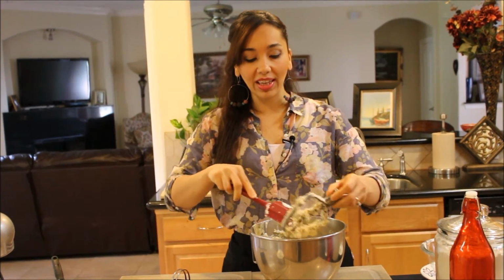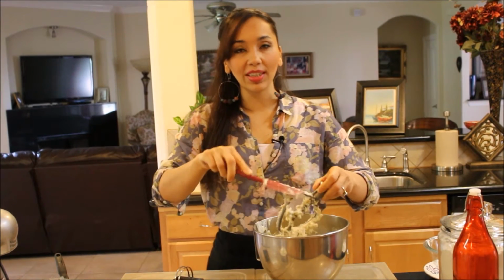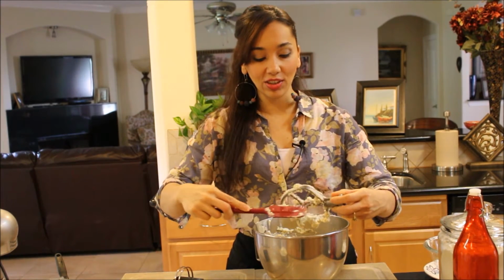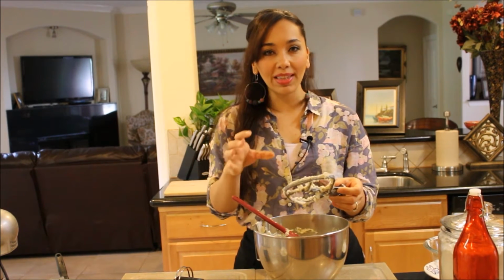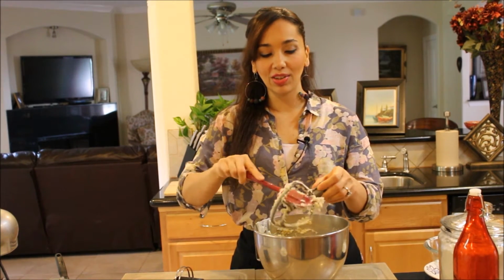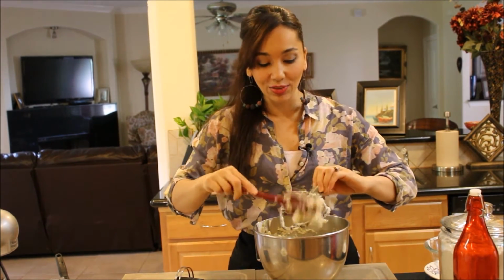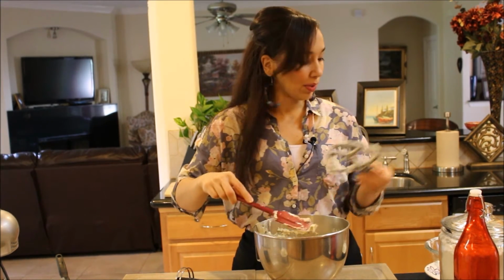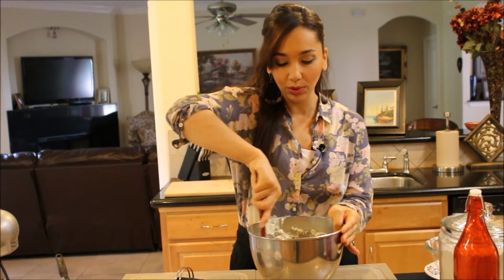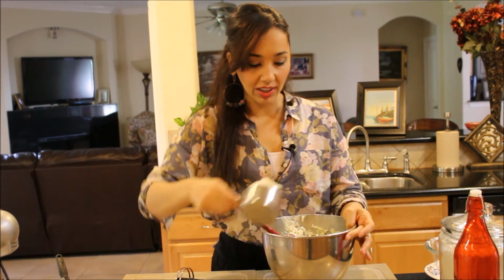The Dodoni's feta, if you're using a sheep's milk feta like I'm using, it's really delicate and soft and creamy. So I don't want it to cream into this. I want there to be chunks of cheese so that when you're eating these biscuits, you get that bite of feta, and it's really nice. And you're going to get that nice tangy taste from the yogurt, so it's going to go together so perfectly. Okay, so I'm just going to fold my feta in.